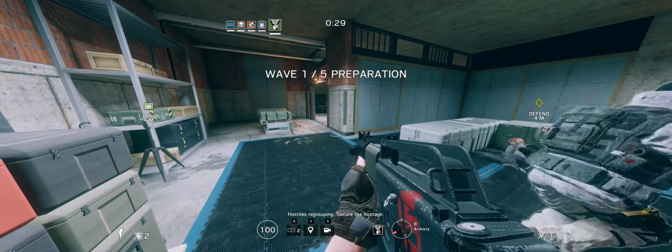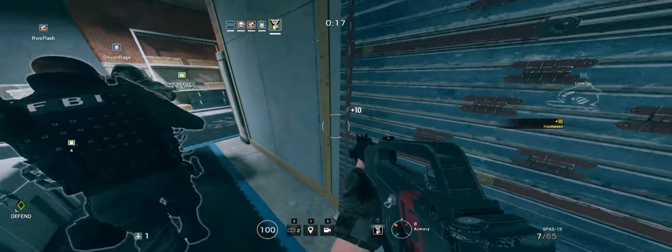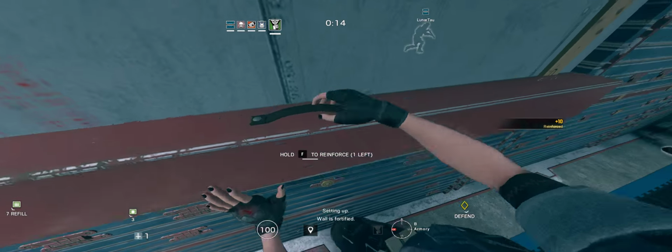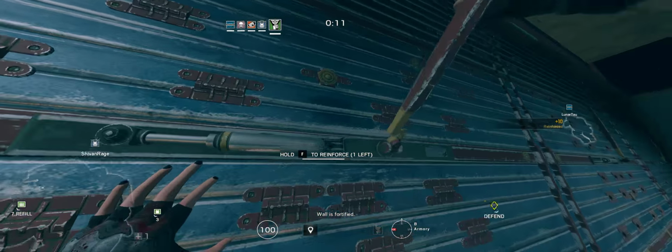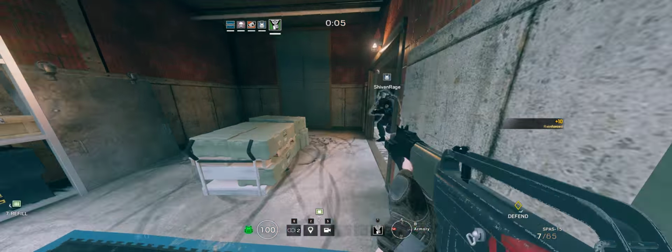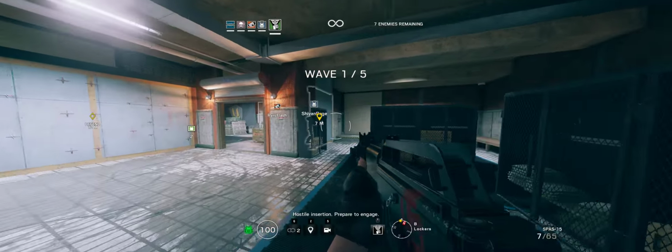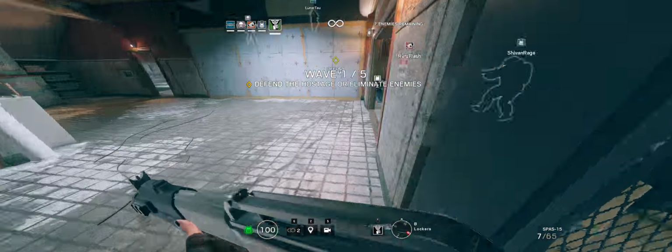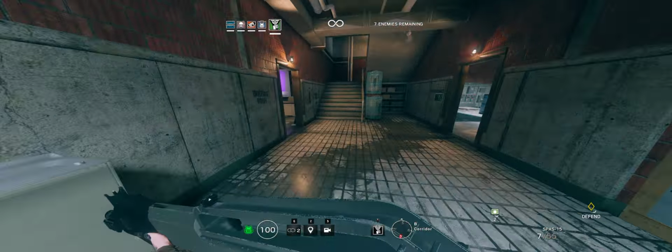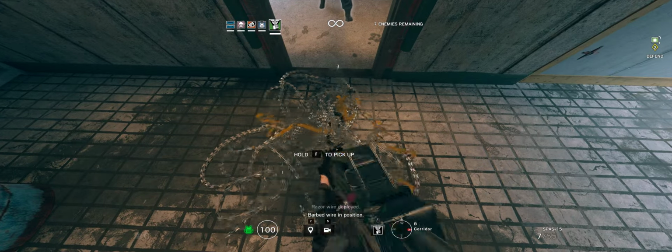Hostiles regrouping. Secure the hostage. Okay, let's. We've got a good plan and a good. Force all these. Setting up. 40-45. Hostile insertion. Prepare to engage. Laser wire deployed. Barbed wire in position.